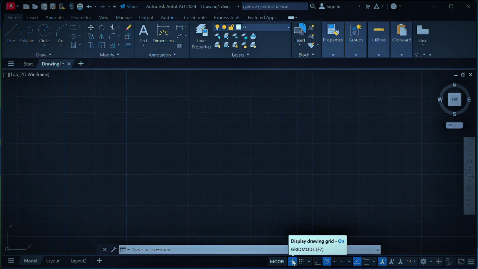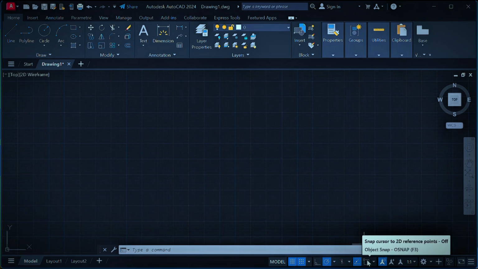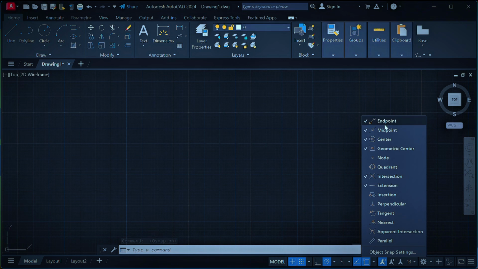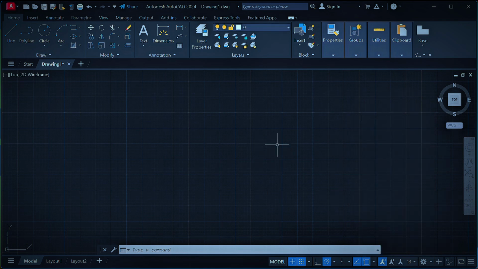So the second step is to close snap. The grid mode, you close if it is distracting you. If it distracts you, you close it, and if not, you use snap only if needed. And then the third step is object snap, or OSNAP. To turn OSNAP on, we are going to turn on endpoint, midpoint, center for precision. This helps you draw with precision.